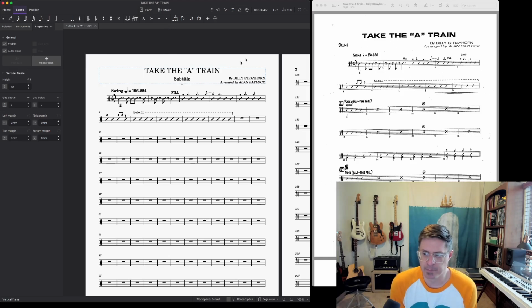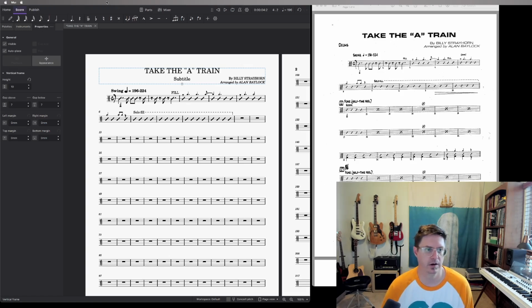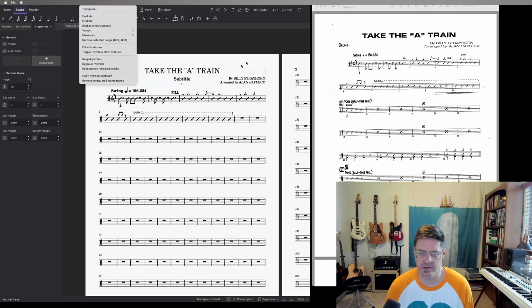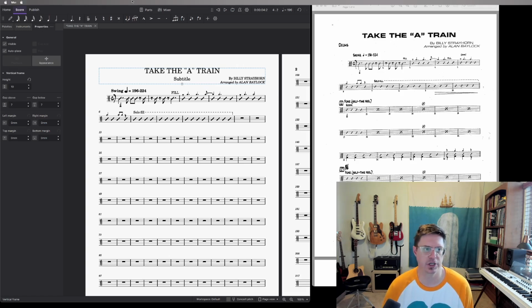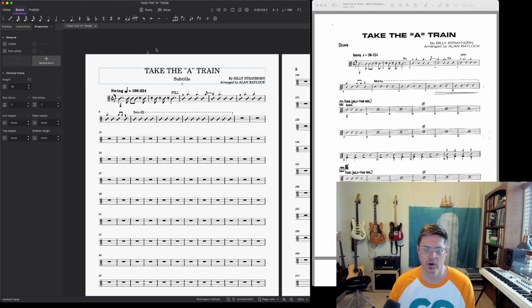Step 3, convert the layer 3 notes that you have here: tools, toggle rhythm slash notation. You want to turn it into rhythm slashes, which makes it the small notes above the staff. And step 4, the final step, highlight that region and fill with slashes, which fills layer 1 only with the slashes, which makes us look complete. All right, so at this point, here's what we've done. We've created rhythm slashes. We've created hits over time, and we've looked at the basic slash notation.